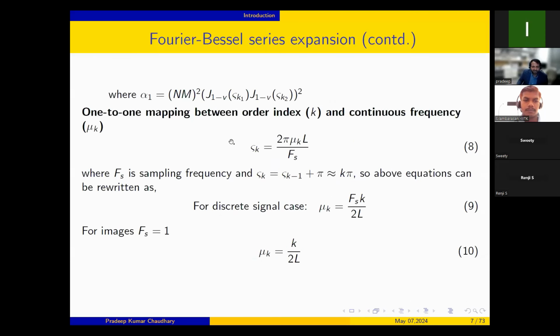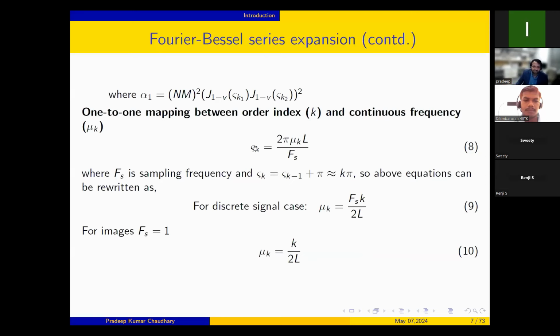If we have to compare how the Fourier Bessel series expansion is better than the Fourier transform: it allows a one-to-one mapping between the frequency domain and the order domain. And many frequency filter banks are well developed in the literature. If we want to compare with the Fourier transform, we need to convert the obtained information into a frequency spectrum. There is a relation by which we can map the frequency axis to the Fourier Bessel axis.